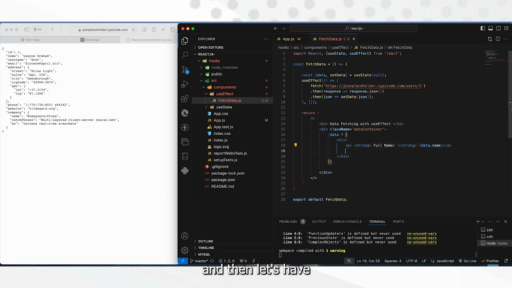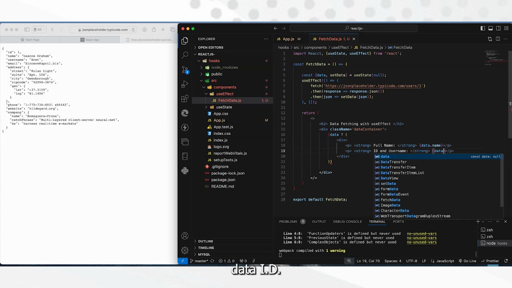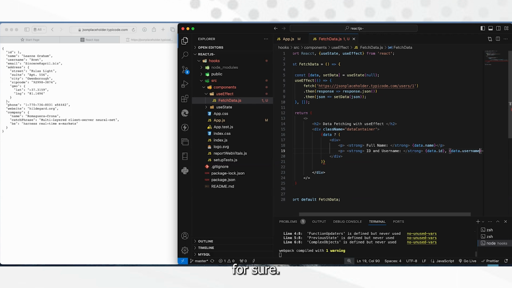And then let's have another paragraph, and let's set this again to strong. Let's have the ID and the username of the user. We want to get its ID and username, so data.id and then data.username.